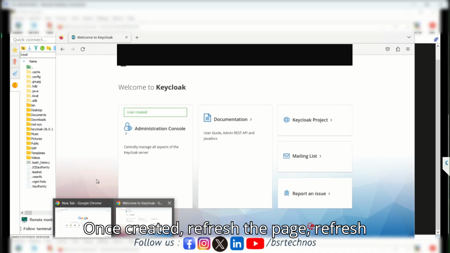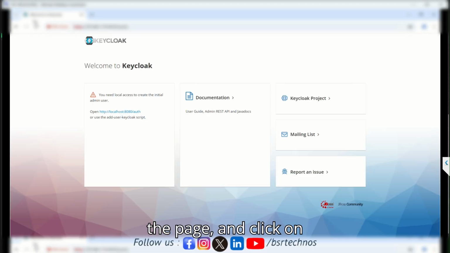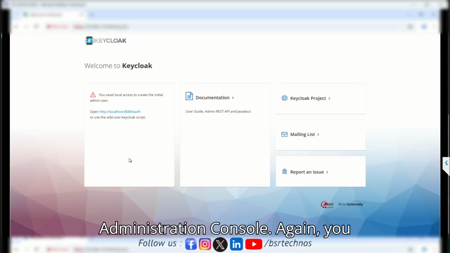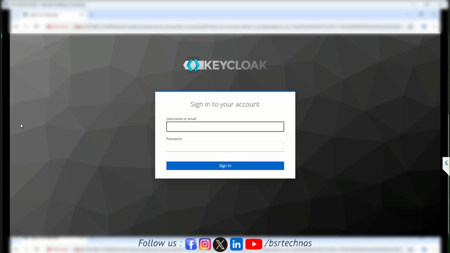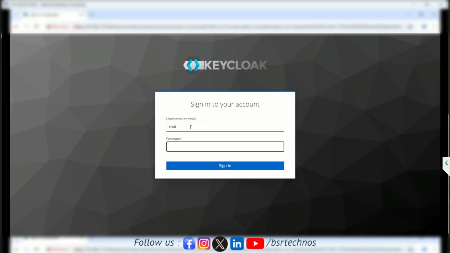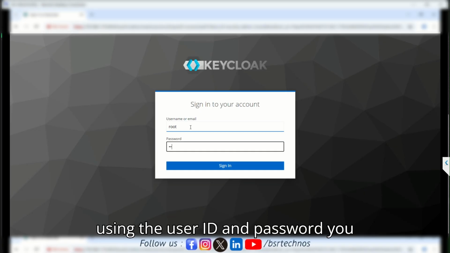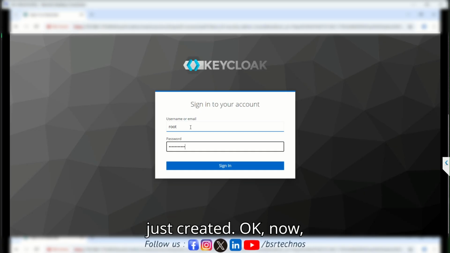Once created, refresh the page and click on administration console again. You will be redirected to the Keycloak login page. Login using the user ID and password you just created.